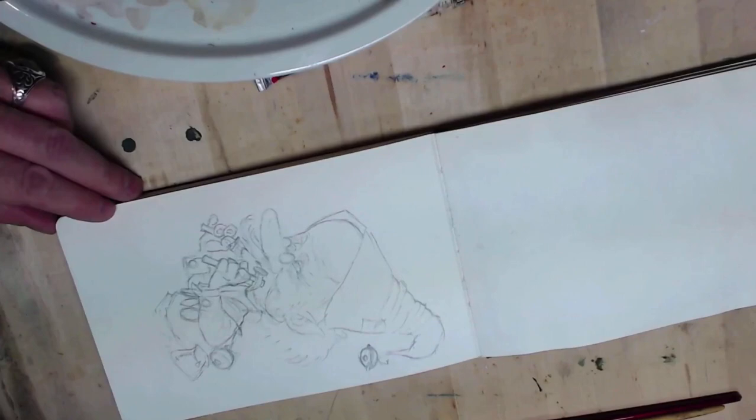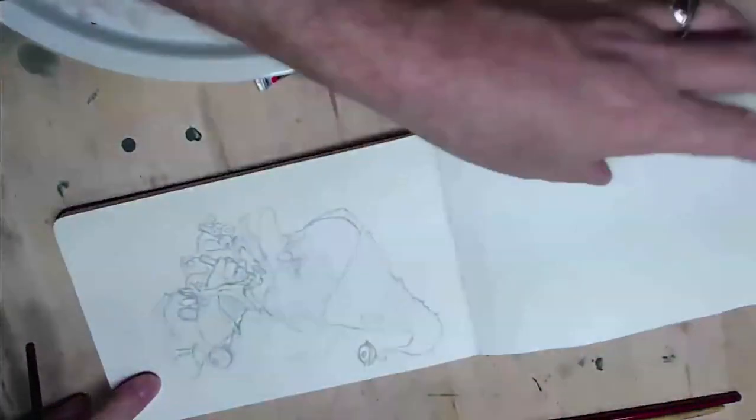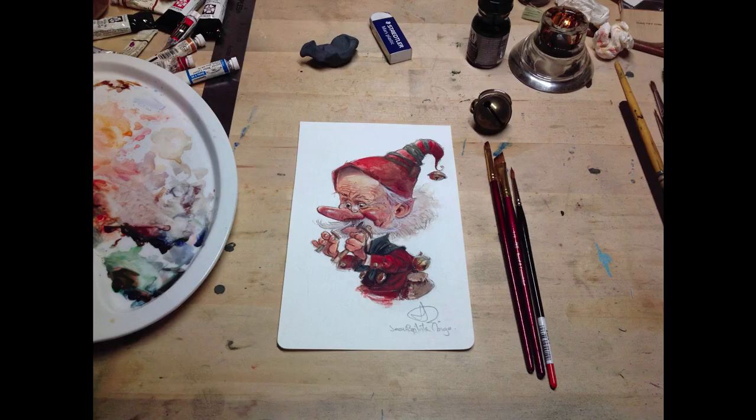About my tools, right now I work on a Moleskine watercolor notebook, 8x5 inch, nice for a little study like this. The paper is not 100% cotton, so it is not the best watercolor quality paper. Anyway, I think that Moleskine needs to improve their paper for better watercolor painting. Basically, working on a Moleskine is okay for just clarifying your ideas and having a sense of the colors that you can use.